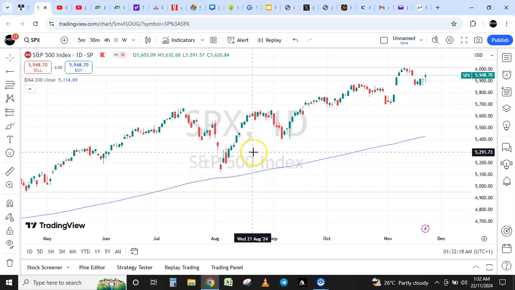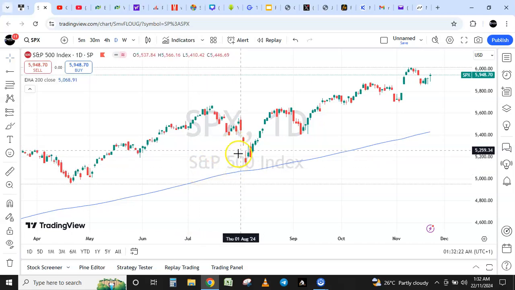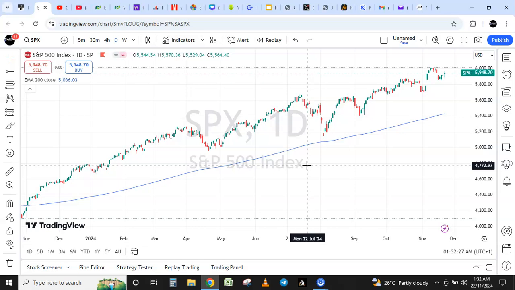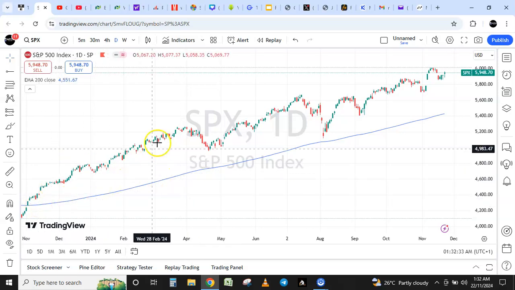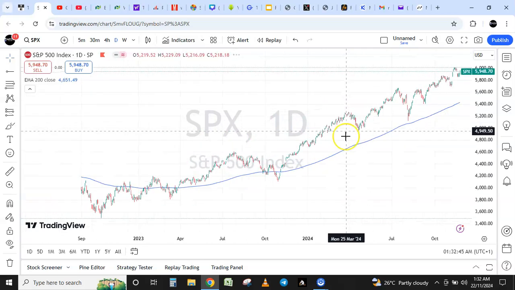So in the interpretation of this, whenever price is above the 200 moving average, in investing, for those who want to use indicators to read the trend of the market, it's assumed that the market is in an uptrend. Whenever price is above the moving average, that is an uptrend, and whenever price is below the moving average, it means price is in a downtrend. So let's go down and you will see.